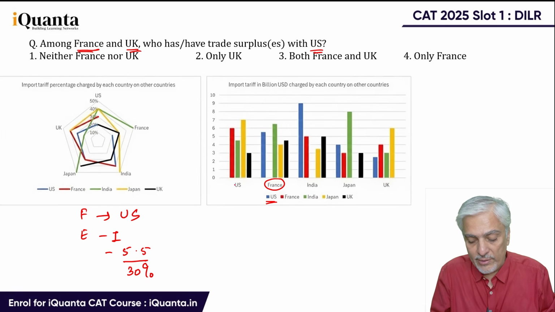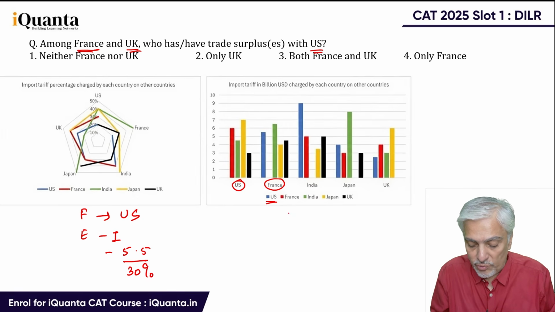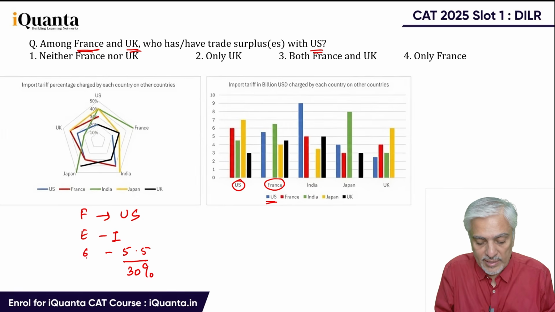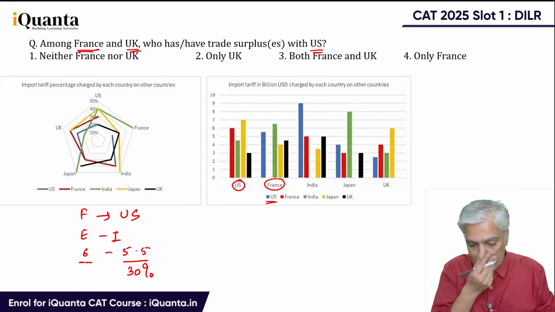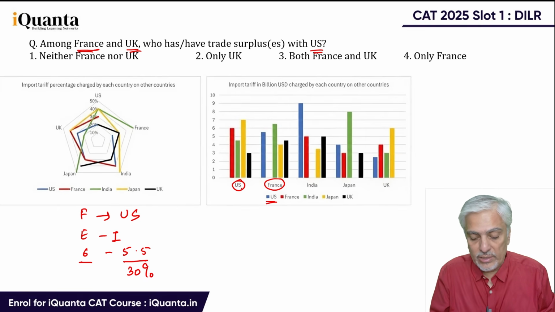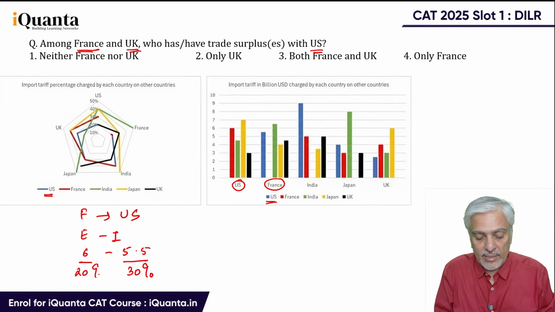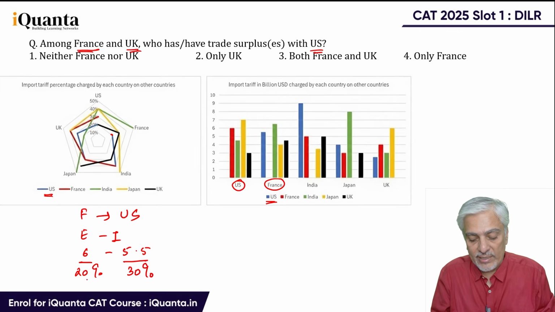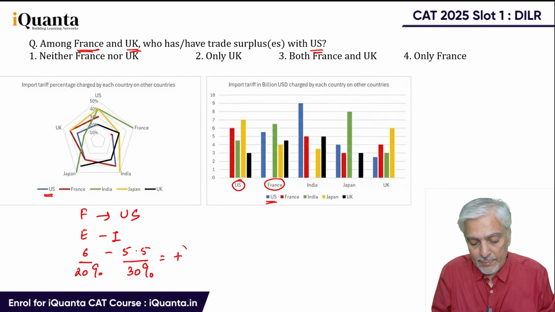Now for export what will I do? I will do US. So US for France is 6 billion. So this will be 6 billion divided by how much? Let's check that also properly. That is US. That is US over here is the blue line. Okay, and on France is over here. So this is 20%. Can we check that? So this is 20%. Now, if you do this calculation roughly, basically get rid of the percentage on both sides and get rid of 1 0. So 6 divided by 2 is 3 and 5.5 divided by 3 is roughly 1.8. That means this answer is definitely positive.